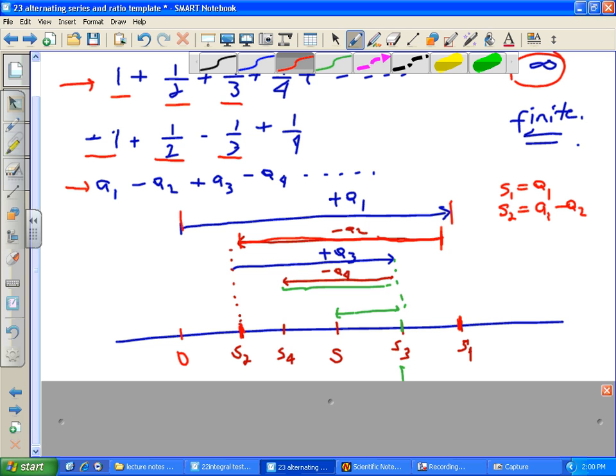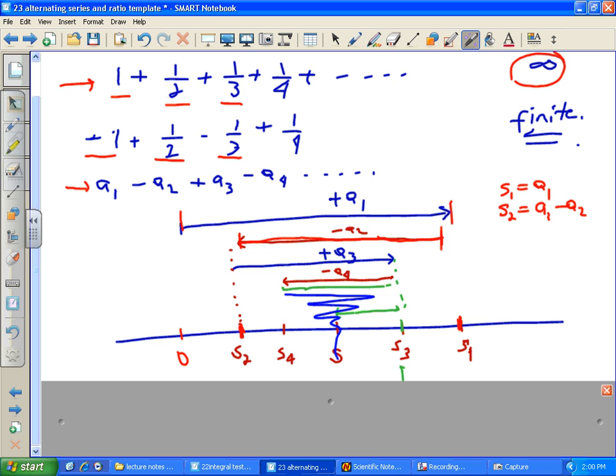Again, you go forward and backward. Now, go forward with an amount of A sub 3. So as you see the blue line, go forward A sub 3. This is where it's going to bring you to S sub 3. Go backwards with an amount. Now, if you were to do this over and over, and remember, the terms are going towards 0 because the limit of A sub I goes to 0. So each time you go back and forth, you're going a smaller distance. So if you go a smaller distance each time, it's going to look something like this. So you go that way, then you go back that way. So it might be something like the limit will be somewhere here. This is the sum of all the infinitely many terms.